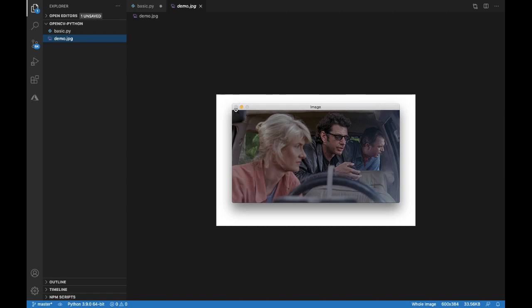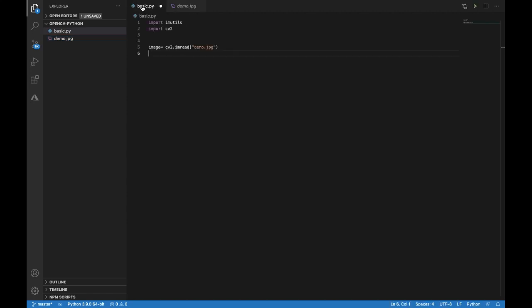It can be the x and y coordinates, and the depth signifies whether it is a grayscale image or a colored image. Since this is a colored image, let's check what kind of image it is. I'm going to take a tuple here, h being my height, w being my width, and d being my depth.